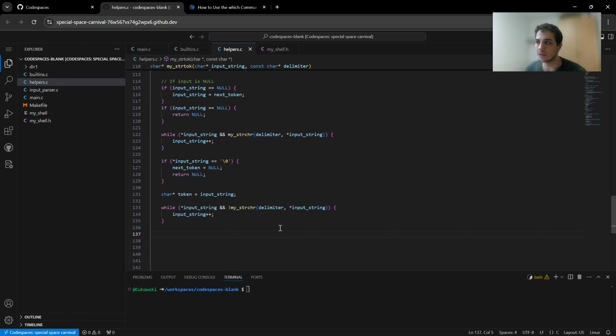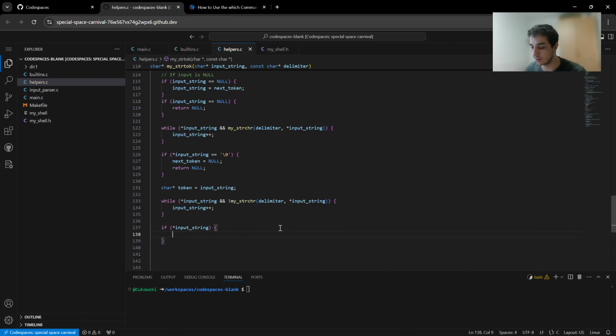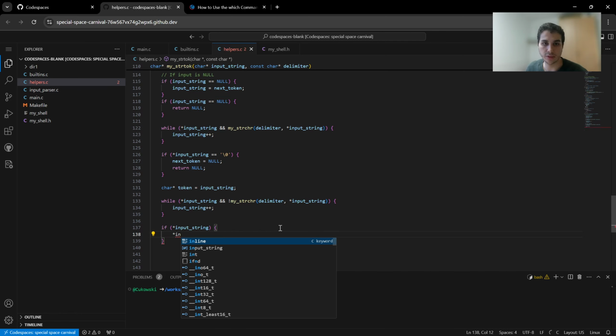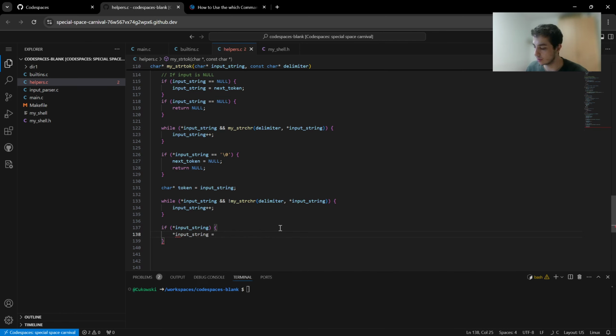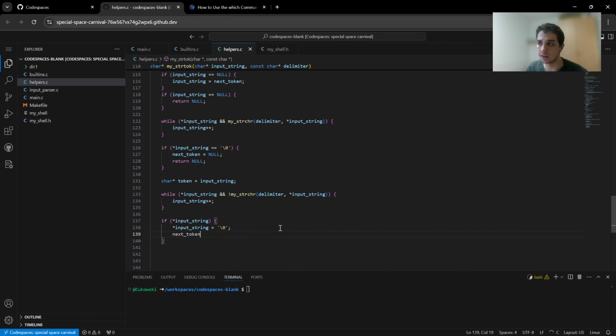And if we find the delimiter, we will terminate the token and update the next token. So we will say if star input string exists, so we will say input string equal 0, which will mean we are at the end of the string, and then the next token will be the input string plus 1, so it means we are moving.